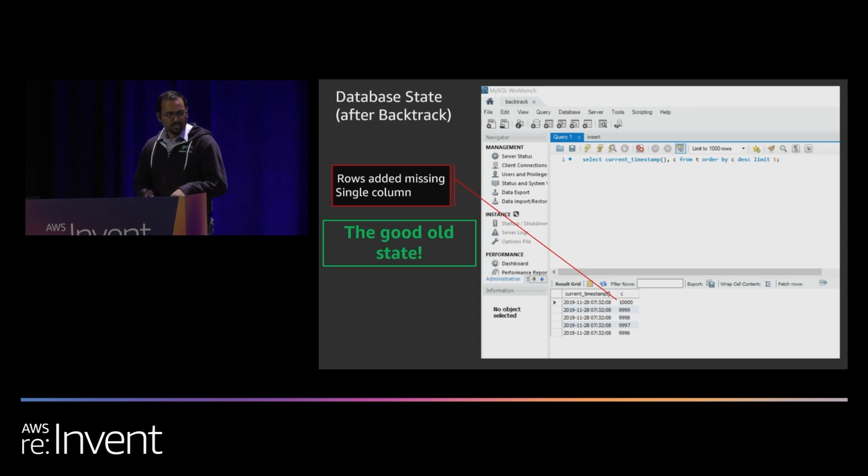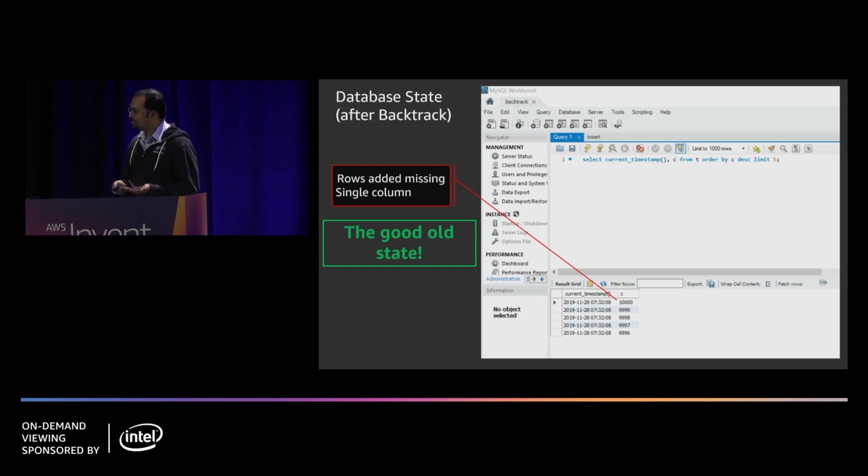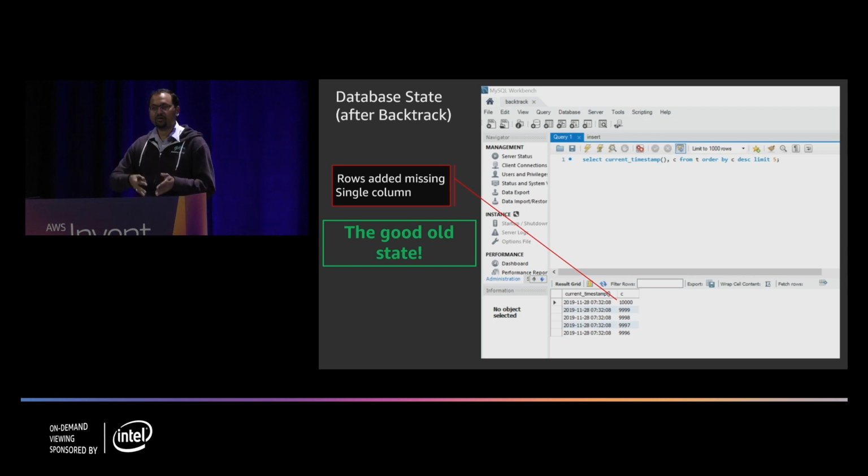So backtrack, internally, we talked about copy on write clone. We use a technology called copy on write, where page versions are maintained. When a new version is being produced, we decrement the previous reference count, create a new version, and so forth. And that is the same technology that we are using for backtrack as well. So internally, if a page doesn't change on the storage node, multiple copies are not retained across the LSN tree, if you will.